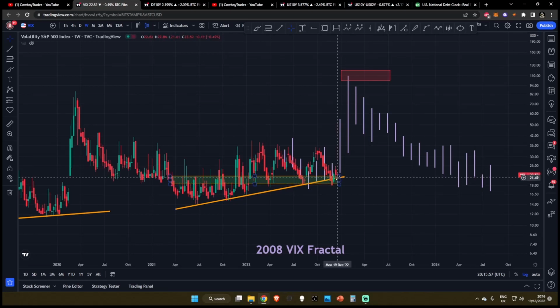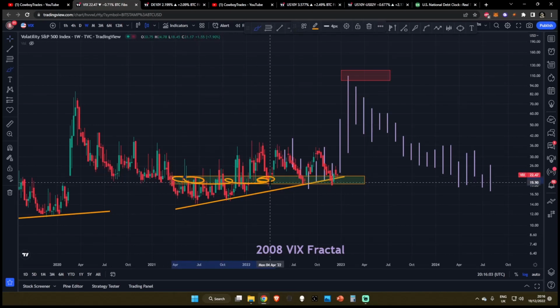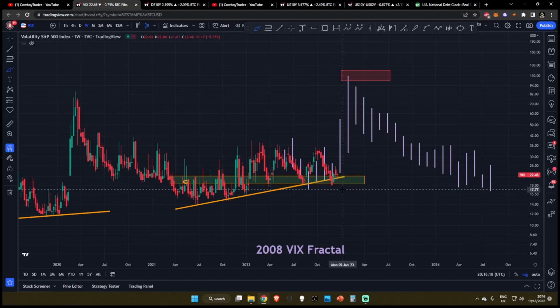So right now the VIX is coming down to a very important trend line. You can also see this box over here that I've highlighted. We've been rejected from this. We tried to poke our head above it, rejected, poked our head above it, failed move equals a fast move. You've got wicks down here as support, wicks as support, wicks as support, candle body closes as support rather. This box that we're coming down to is a very important range.